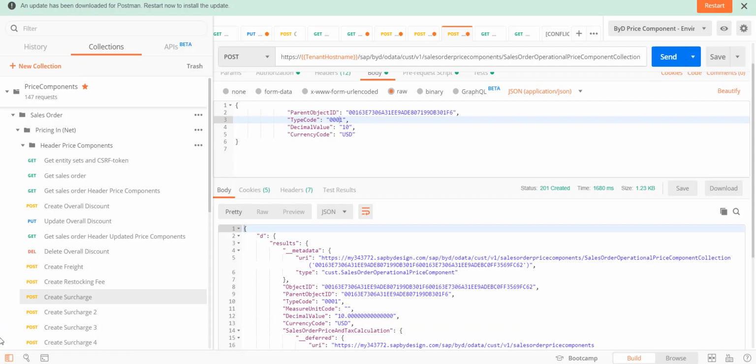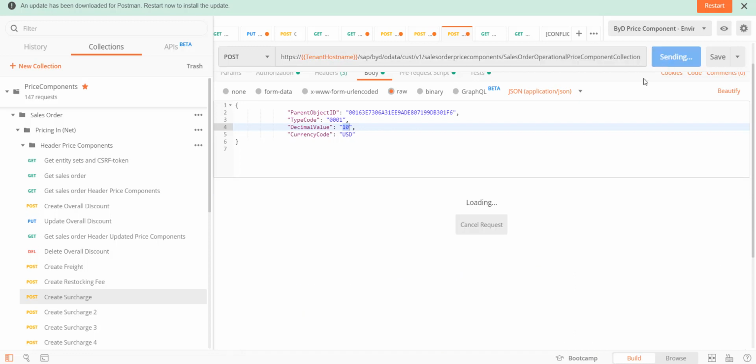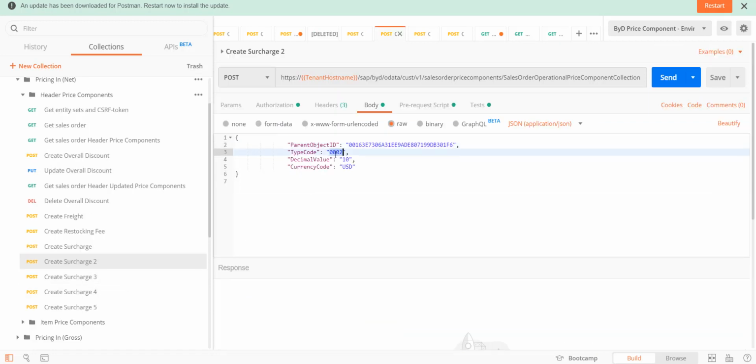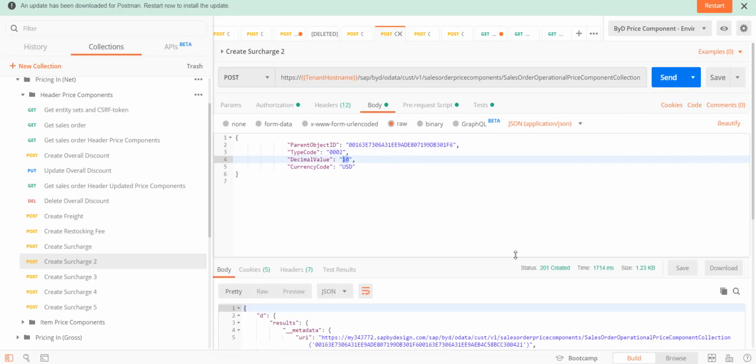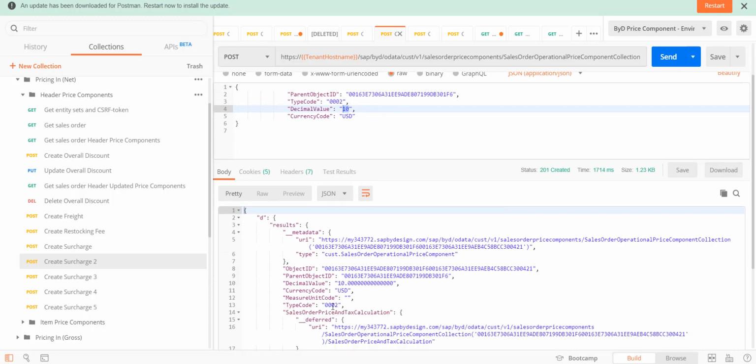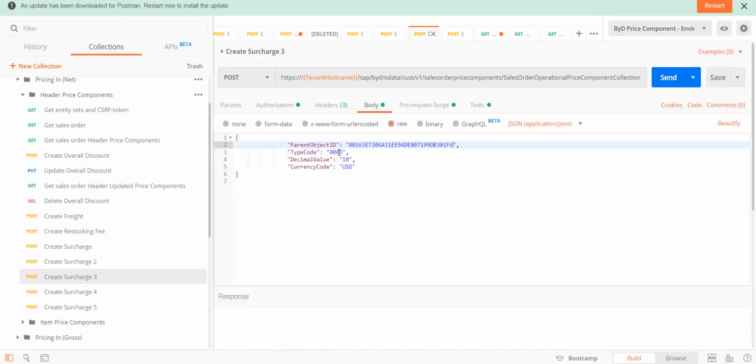And let's take a look at the fixed surcharge at the document level. The type code is 001 and 10 USD. And when it triggers such a modification, the surcharge is created of 10 USD, which is a fixed level surcharge. And the user now can trigger a creation of up to 5 level surcharges, and with a relevant type code like 002, 10 USD can be created. So when we trigger such a modify, we see that the creation of such a surcharge is successful.